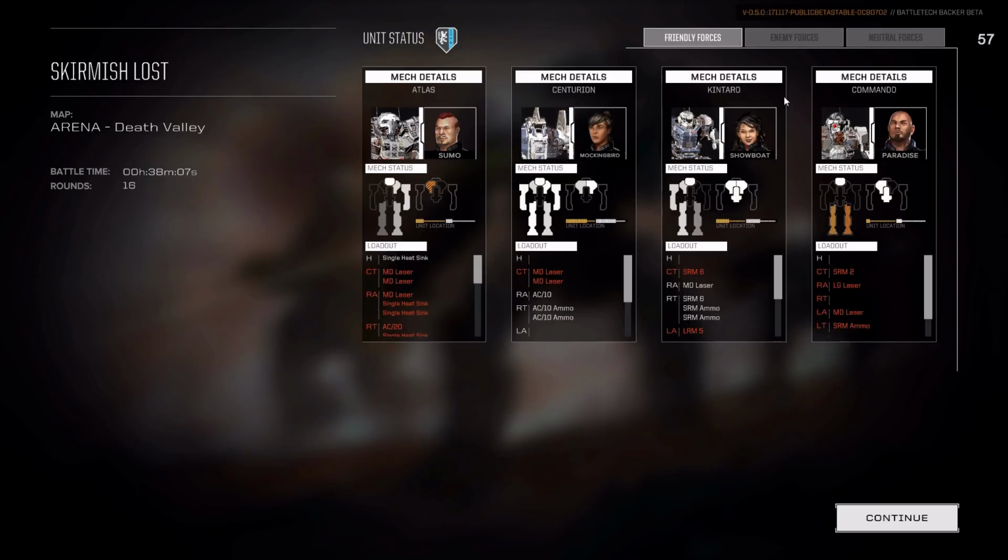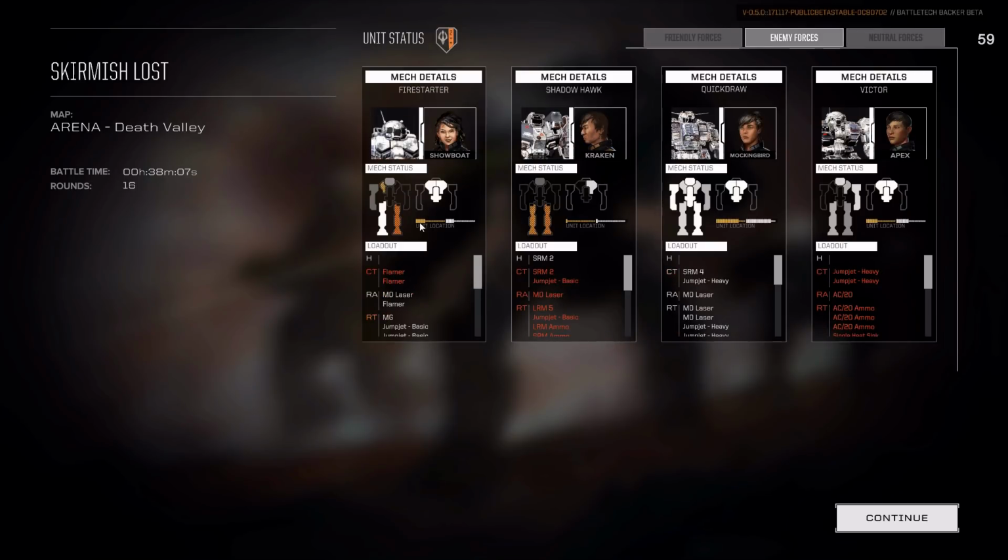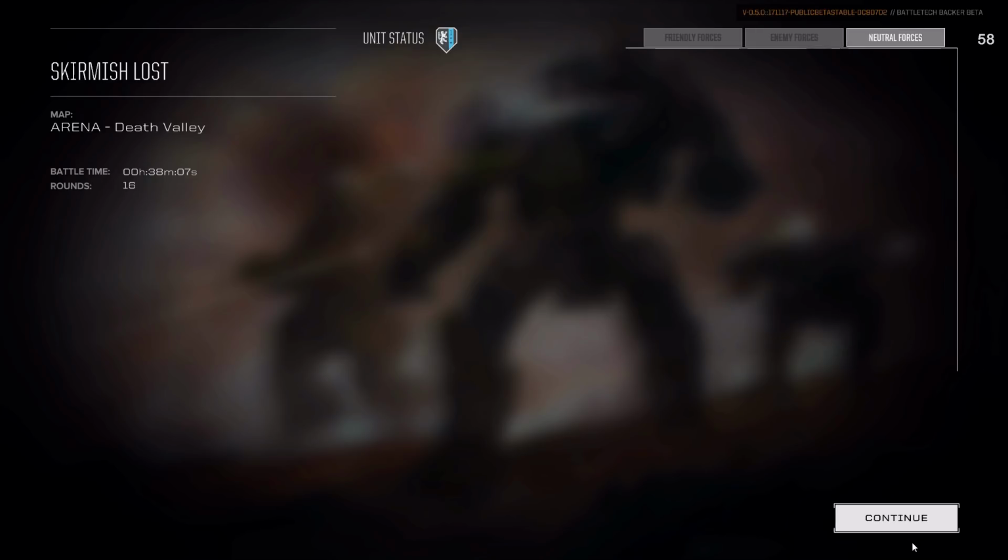I just cannot imagine. Let's see the enemy forces. Yeah, there was no way. Look, this guy still had pretty much intact armor. I mean, we would have to be very, very lucky to destroy this Quickdraw. But we did pretty good. We annihilated this Shadowhawk. So yeah, there we go.